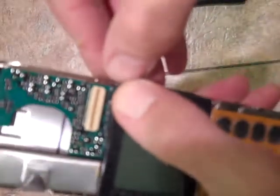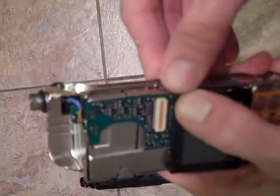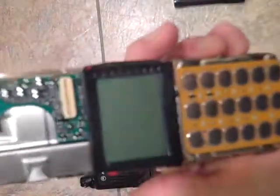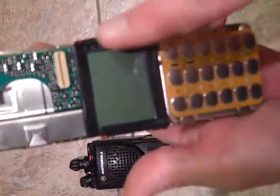Let me see. It takes a little bit of doing, but you've got to get it right, because if you don't get it right, you're going to wind up screwing up a pretty good radio. Okay, now you've got that in place. Whatever you do, before you go any further, before you do anything else, make sure that screen's wiped off, which is what I'm going to do now.